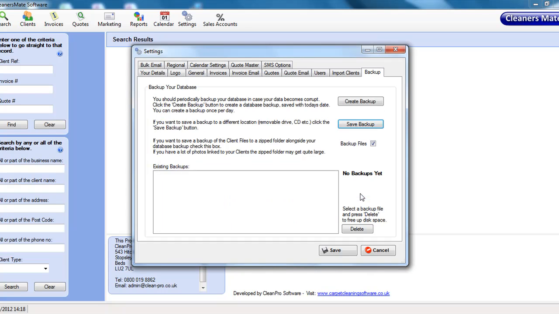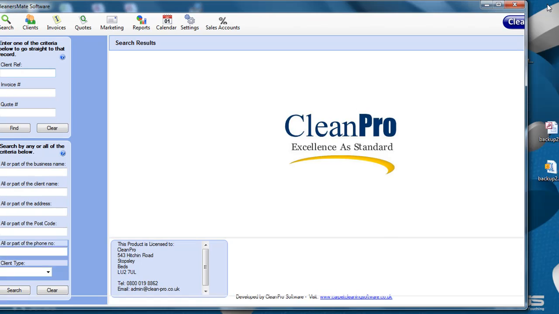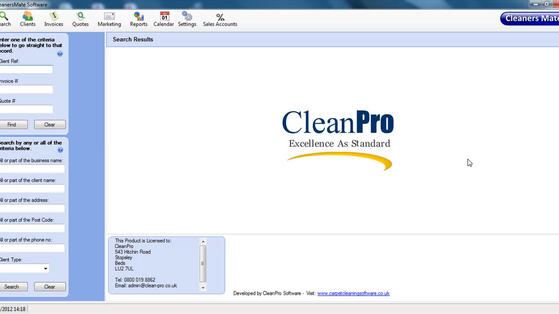We just click Close, click Save, and I'll just reduce this window, and you can see that they've just been saved now to my desktop, which I did earlier. So it's the compressed files for the photographs for all the clients, and the traditional data backup for all the data that you've got in the system. So that's how you do a backup, and that's the easy way of doing it. There's no other way of doing it, and I'm sure you'll have no problems whatsoever doing this on a very regular basis.